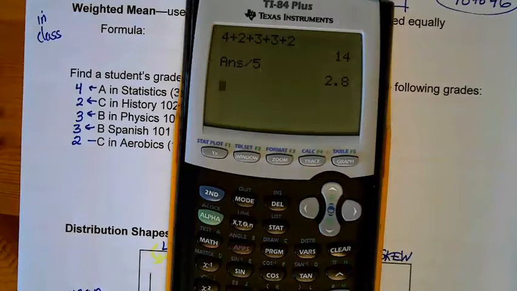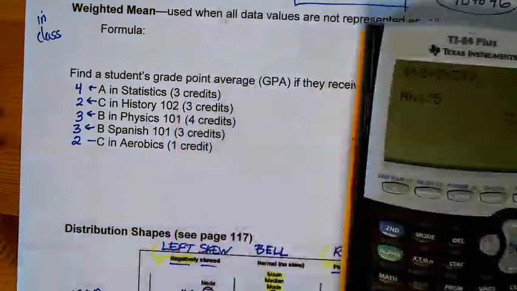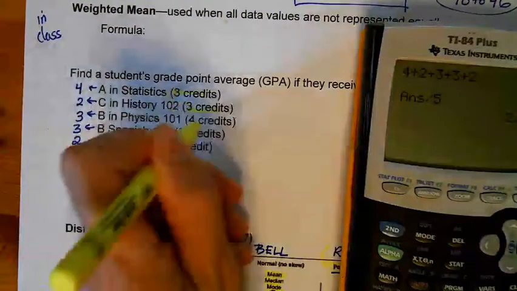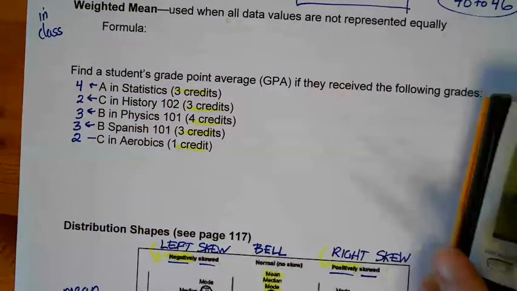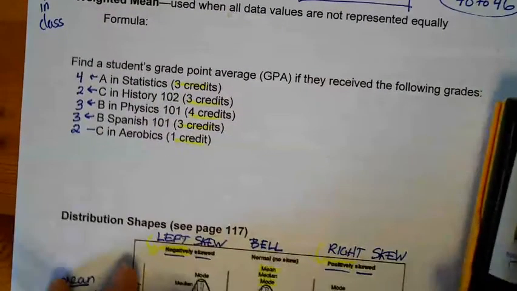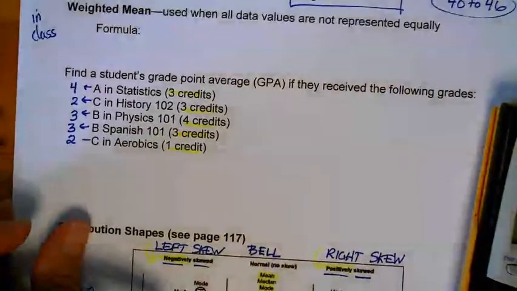Well, it turns out that isn't quite the way this problem is going to work, and it has to do with these values over here. These courses are weighted differently. You don't have this in high school, but when you get to college, you will find this. A lot of classes are 3 credits, a lab class, and maybe a physics class might be 4 credits, so it's worth more.